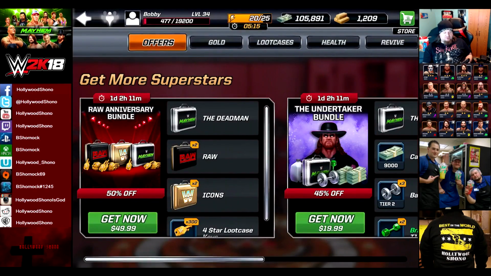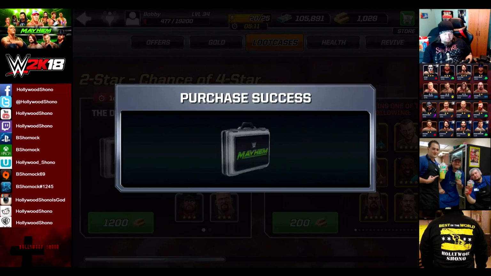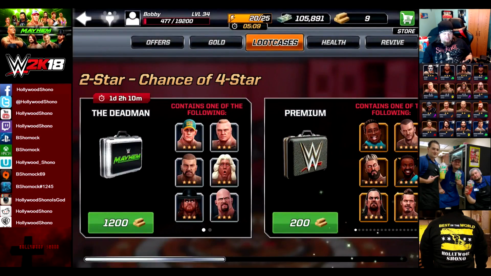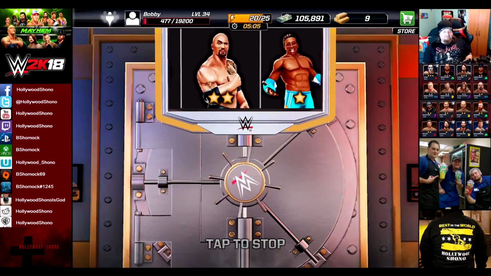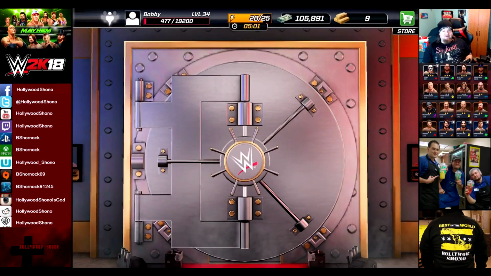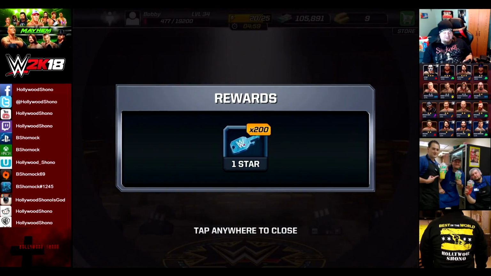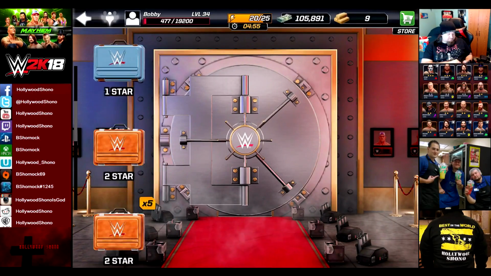So we are going to open up the Deadman case for 1,200 gold, and we are going to open it right now. So let's open the daily first. Inside we receive... I would love to get a 2-star John Cena or Roman Reigns. I do not have the cards. Unfortunately, luck is not on our side there.